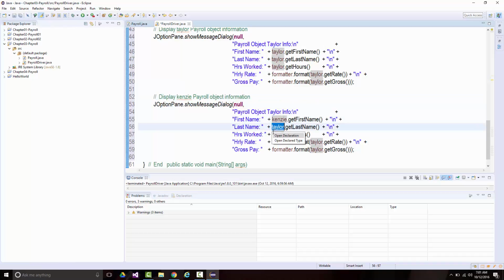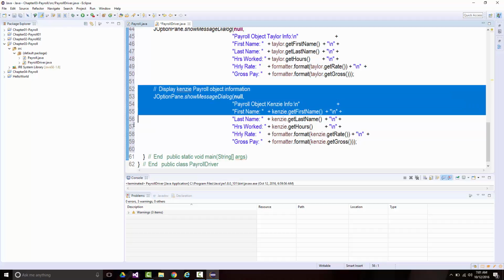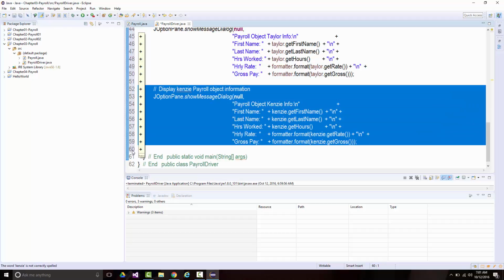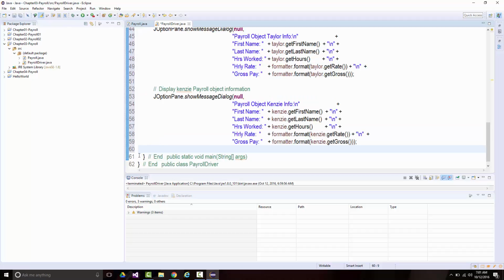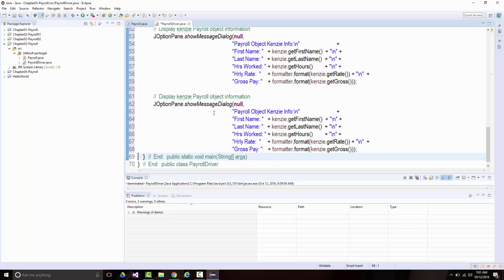So what we're doing here is we have set up a class that has generic information about all different types of employees. Then for each one of those different employees, we are creating an object that tests every one of those particular situations.